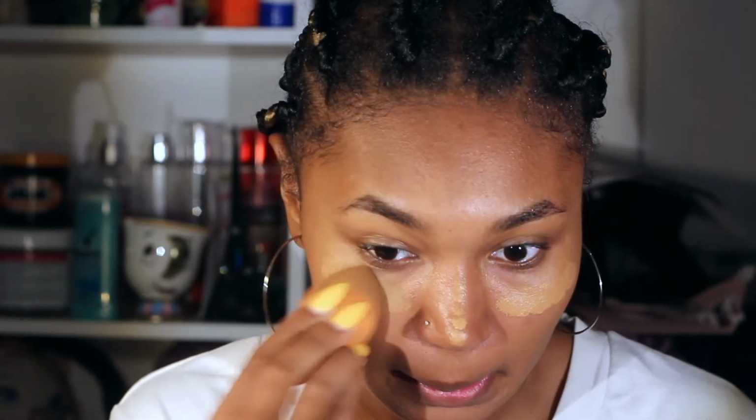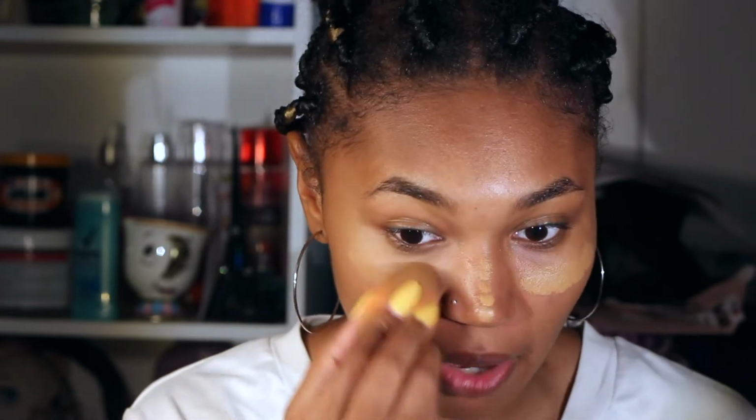Now I'm going to go in and blend out my concealer. And I want to keep it right, I don't want to pass the tail end of my brow. I want to keep it right in that same area. And go right under my eyes, on the sides of my nose, and bring in the concealer to the sides of my nose to add some contour, some natural contour before actually going contour.